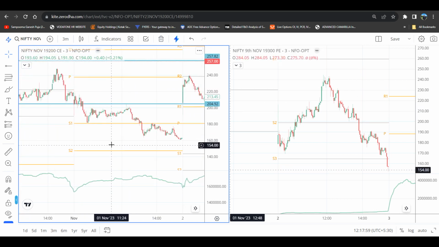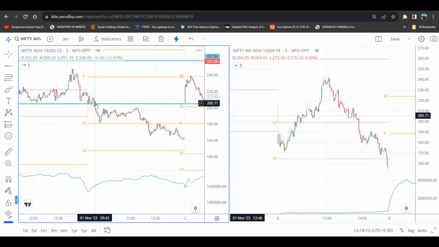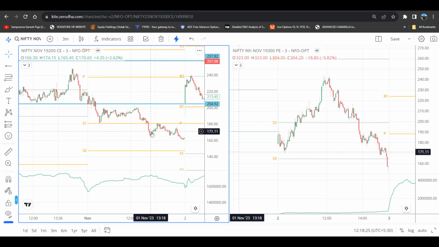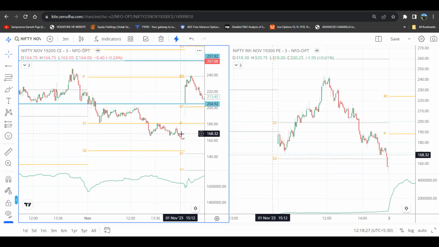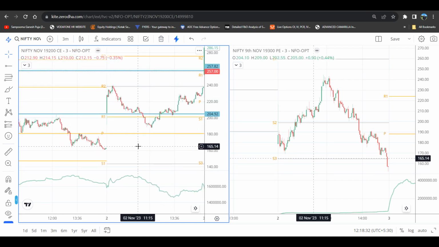Now understand how important it is that whenever it is opening in between, we know it has opened in between, and here we can't take any trade, right? But if you would have observed, as soon as yesterday's low was broken, it came down till almost the S1 level, right? And after the S1 level, it retraced back to what level? Exactly yesterday's low. And after that, it came down and closed at the day's low, right? So the important thing we have to consider is yesterday's high, low, close, right?